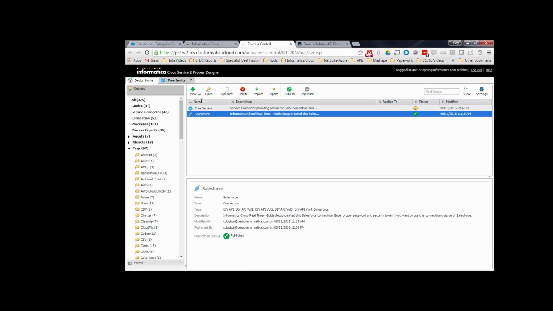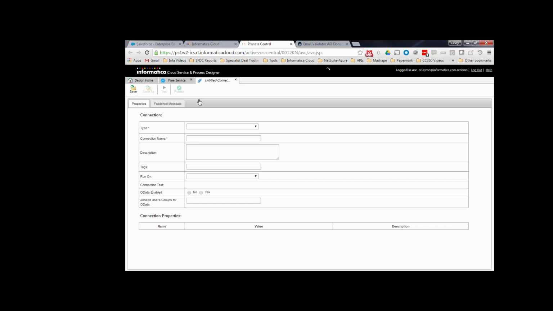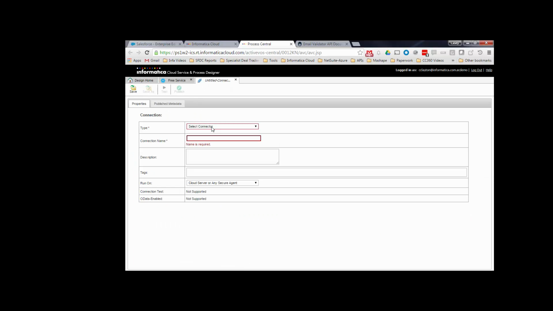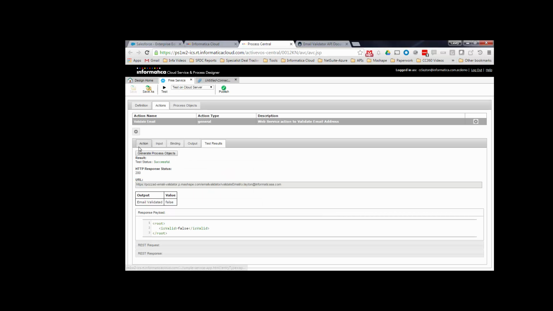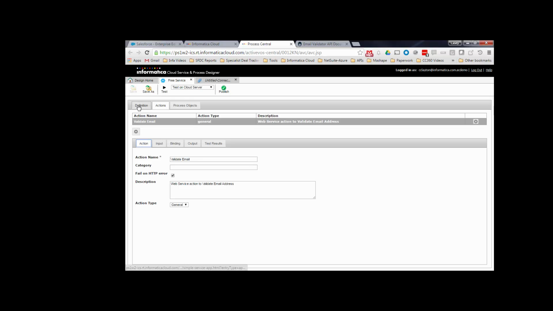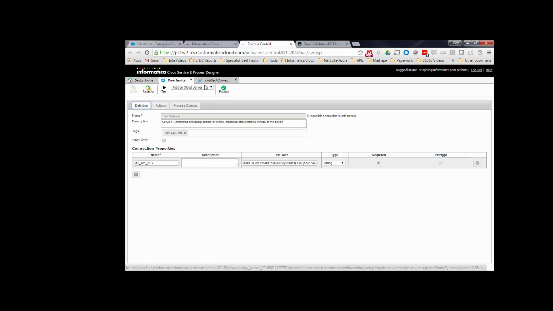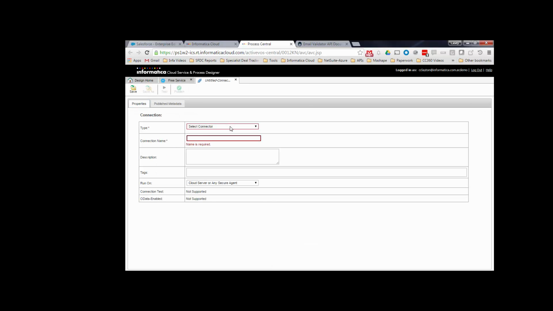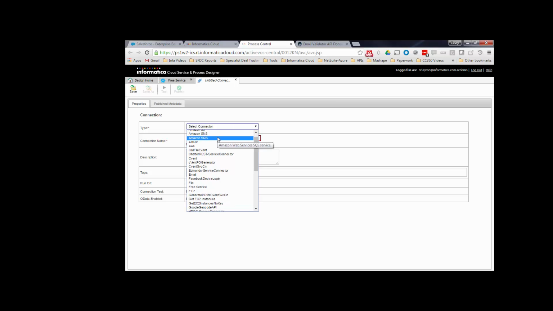And we're going to go ahead. From here, we create a connection within Informatica Cloud Real-Time. This is how you manage the credentials from various environments, from dev to test to stage. The connection is actually the credentials that you're going to use in production. Those values that we saw back on the service connector are actually the test values to help you validate things, but it's really the connection that contains the credentials that are going to be used for real, allowing for a little level of additional security.